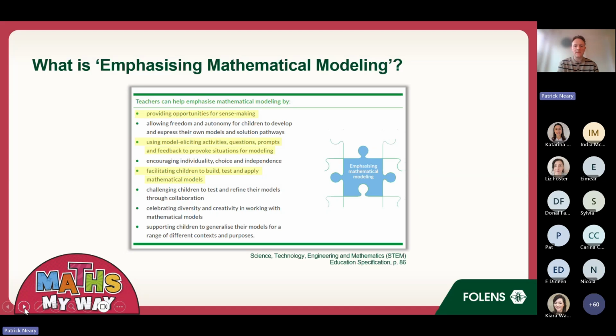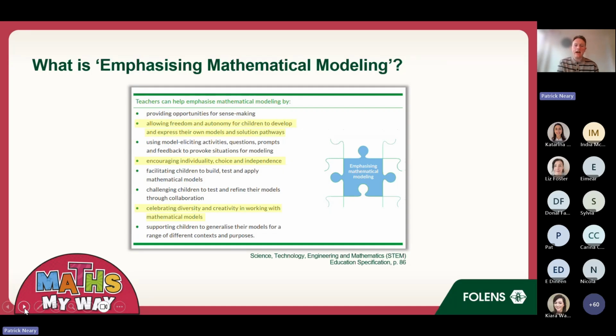And that's really where Maths My Way comes in. One of our huge aims was to have this type of activity front and center in the series, so that you're not trying to come up with this on the spot, so that it's there for you. So we have the opportunities there. And as I said, as the children use it for a number of years, it'll get easier for them. And as they encounter new topics, it's easier to develop mathematical models for something that they aren't already familiar with.